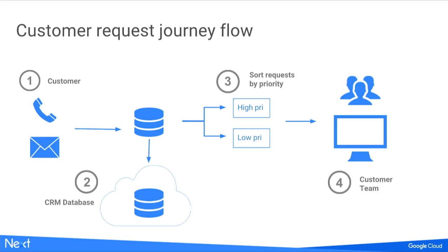And what does a typical customer journey look like? So let's take an example. Again, it varies by company, but we just did a very high-level view of how it could look in a situation like this. On one side, you have customers' touch points across different channels, as I said, whether it could be a phone or an email or a Twitter feed coming in. The very first thing you typically do when a customer request comes in is try to understand who the customer is. So typically you will tap into your CRM system to understand who the customer is. The next level is not every customer request can be prioritized at high priority. So you try to understand what the priority of the request is. And then you route that request to the appropriate CSR.